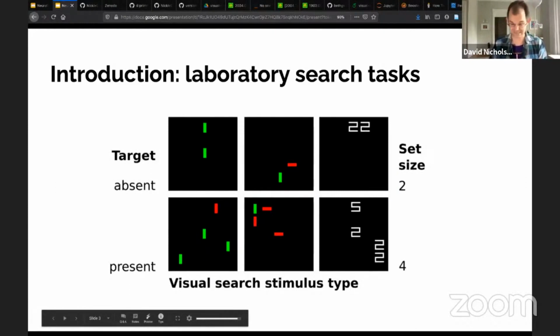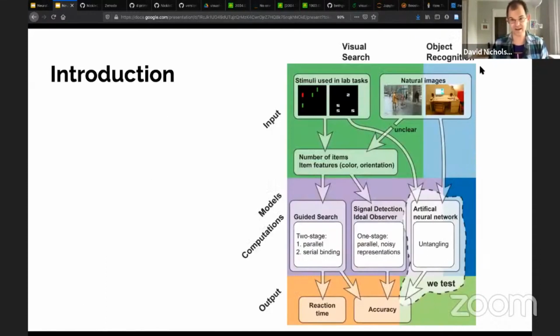And there's a lot of good reasons to do this if you want to ask questions about, like, does occlusion matter? If you want to ask these really controlled questions. And so I don't have time to get into the nuance of these stimuli or the results obtained with them or the models that are based on those results.